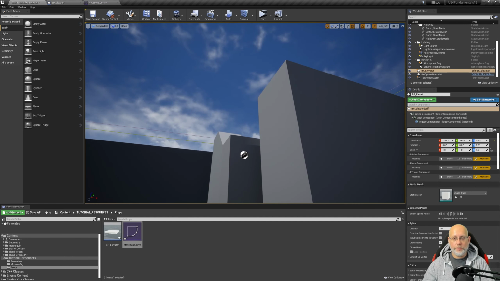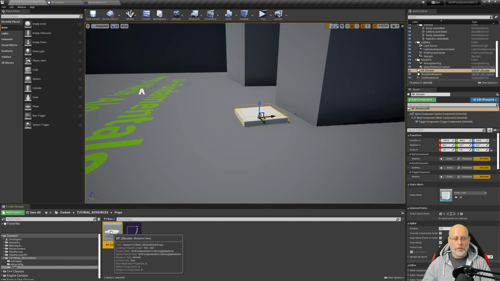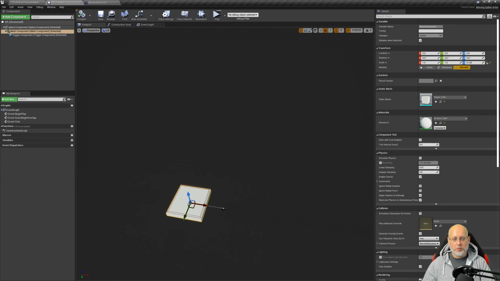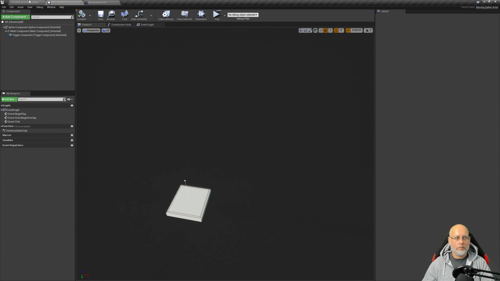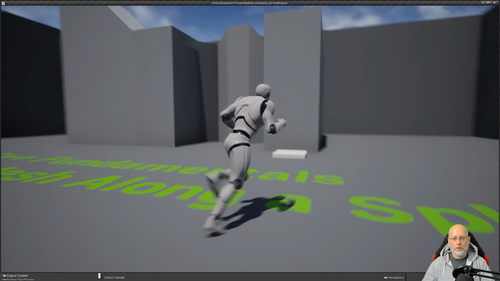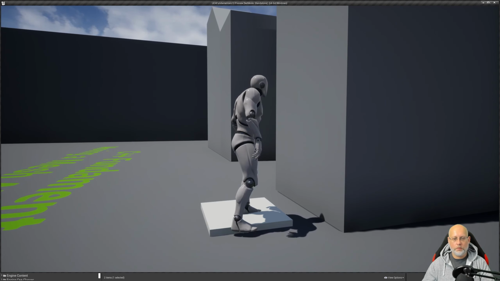Cool. The other thing we're going to do is adjust the spline direction. So we want this elevator to go up. And as you can see right now in our blueprint, the spline point, the first one, is actually facing forward 100 points. So we change that to be 0 and 100. We will now get it to move upwards. And for right now, we're just going to do this. And let's see what our elevator does.